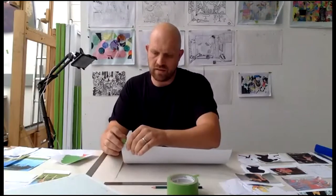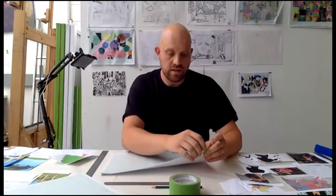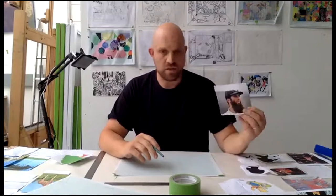Going back to what Louie was mentioning — the mural I did at Bluebird House in Southampton — with that mural, the ideas and subject matter all came about through a workshop I did with some of the patients. We played a game based on a surrealist parlor game called The Exquisite Corpse, which we changed to The Exquisite Bird. We folded a sheet of A4 paper and you were unaware of what was before or after you — drawing within about a two inch by six inch perimeter — then passed around a group. It's quite a nice ice-breaking exercise and it generated some ideas for characters in that wall mural.